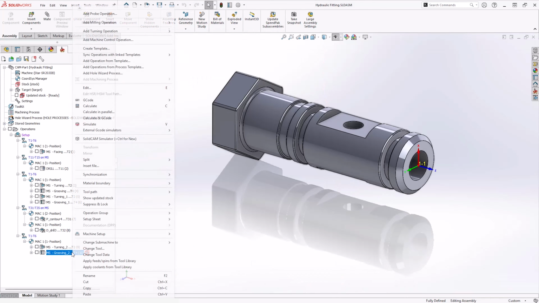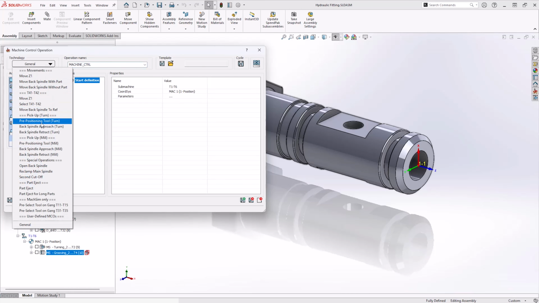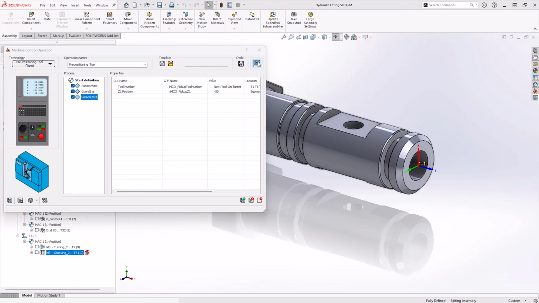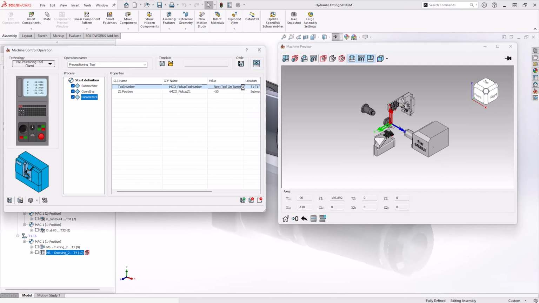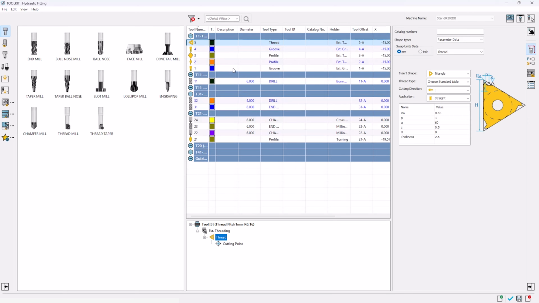The next big section to work on is transferring the material. We want to go from the main spindle and start working on the back spindle. Machine control operations in SolidCAM make this a breeze. We can go and select these as cycles. You can see there's plenty that could be done in this start.